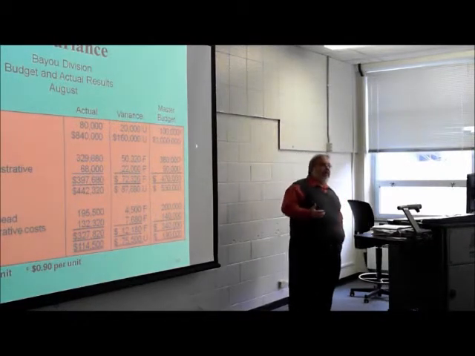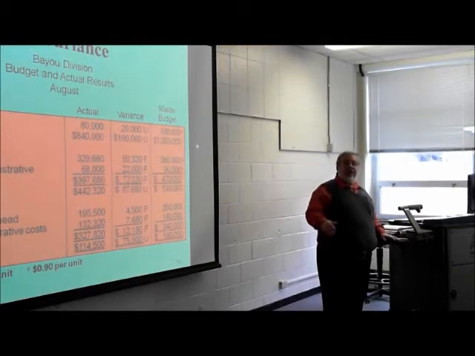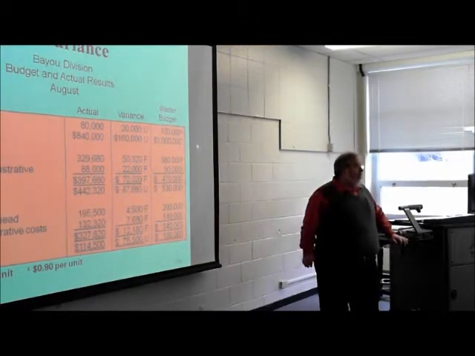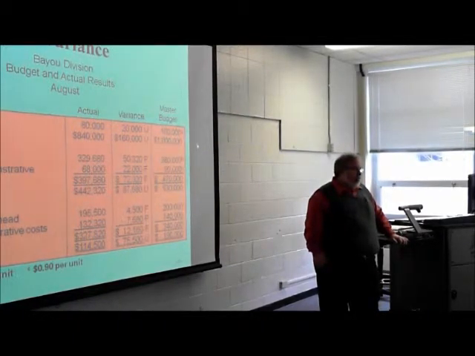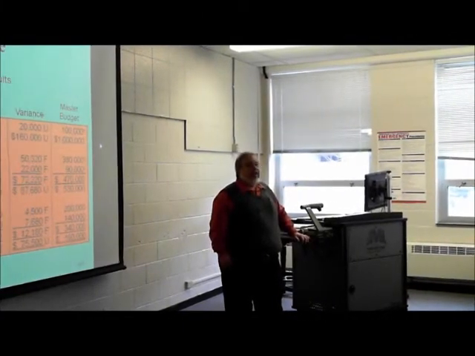Now, the thing of it is, we prepared this master budget. Remember, if this is for the year 2013, we probably put this together in the fall of 2012, right? Now, the problem we have is we don't always operate at the same level. So what can we do? Well, there is a way to hedge your bet, and one way to hedge your bet is to do a flexible budget.